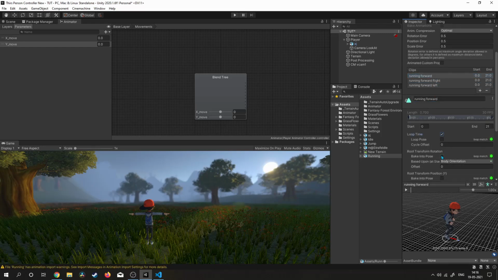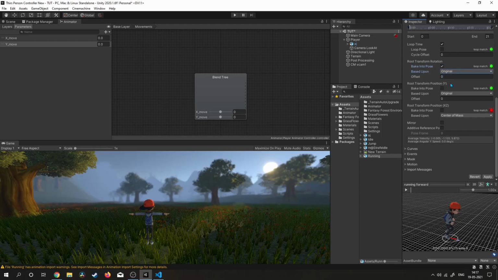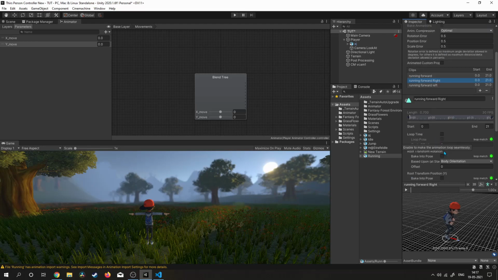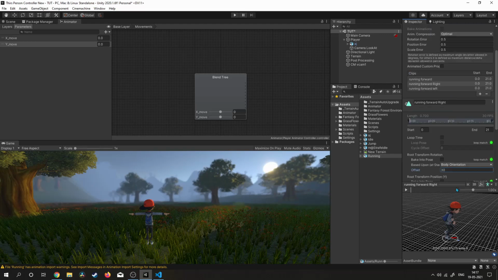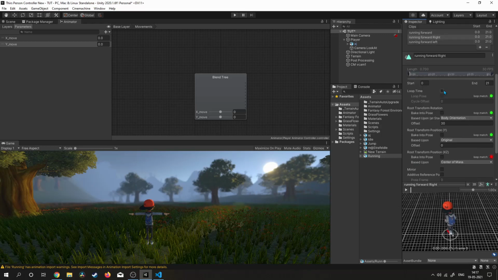We need to check loop time and bake into pose. For the offset, I remember the value which we used in the video which I'm recreating. That is a 30 offset, and we also need to check loop time for this forward right.